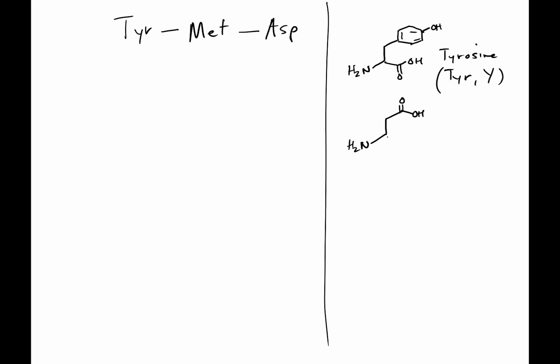That's weird. Okay, and then another carboxyl group, the regular C-terminal end, and this is aspartic acid. And it's a good reminder, right? Sometimes the R groups are themselves polar or non-polar, acidic, basic, right? So there's a lot of variety in these amino acids, and that's something we'll talk a lot about towards the end of the chapter. Okay, so ASP I think is the 3-letter abbreviation, and then D, if I remember right, is the 1-letter abbreviation.